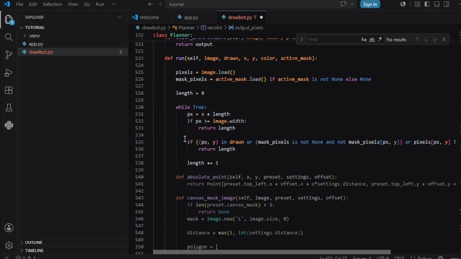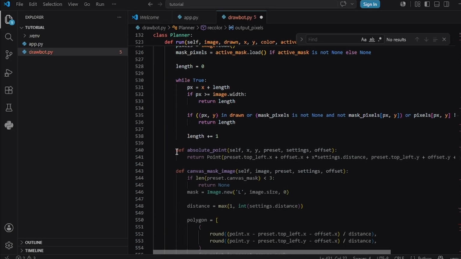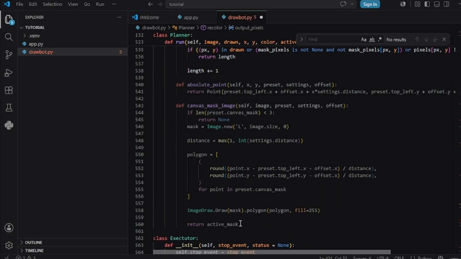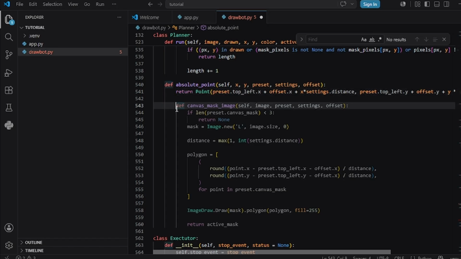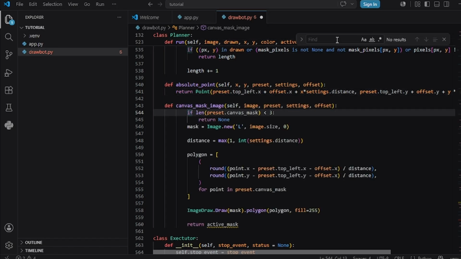Oh, these are inside the define, which does not make sense. Let me bring all of these back a step.